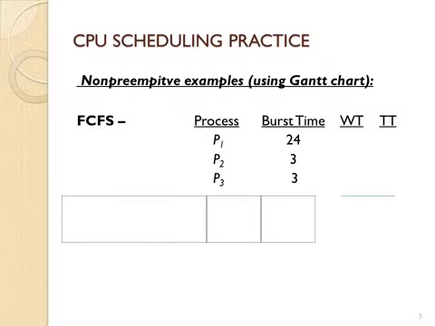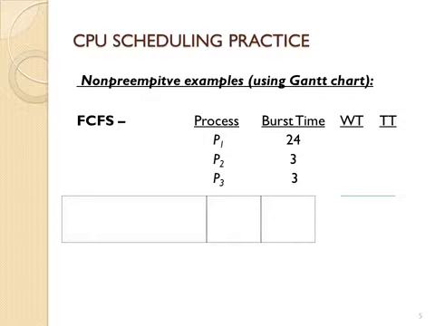So in order to test these algorithms, we're going to use what's called a Gantt chart, which is a timing diagram. And we're going to start very simple with a very simple exercise, and each time we'll get a little more complex. So we have three processes here. We're going to assume that these processes all arrived at time 0 and in this order: P1 followed by P2 followed by P3. And what burst time means is that's the time that the process has on the CPU. So that's its CPU burst time.